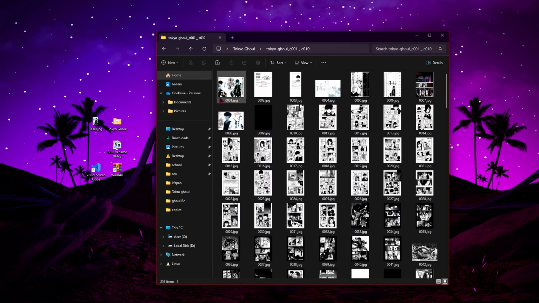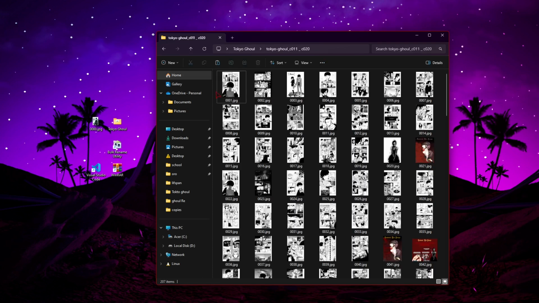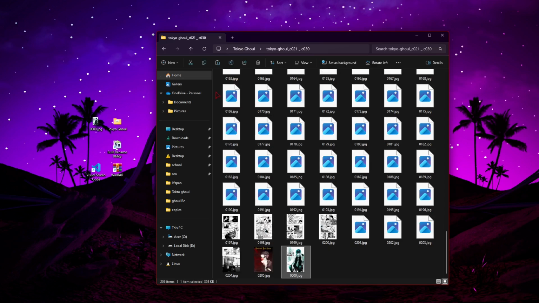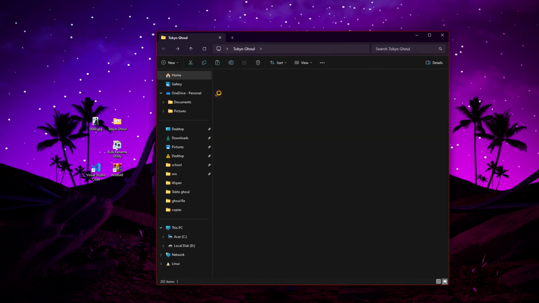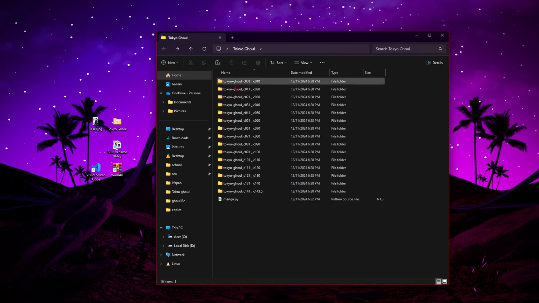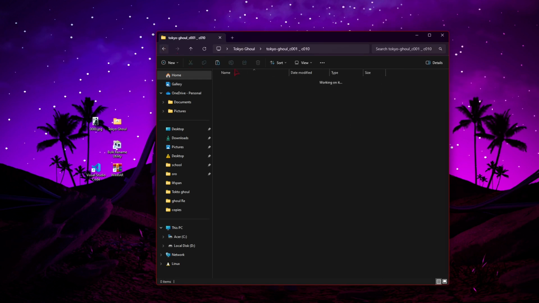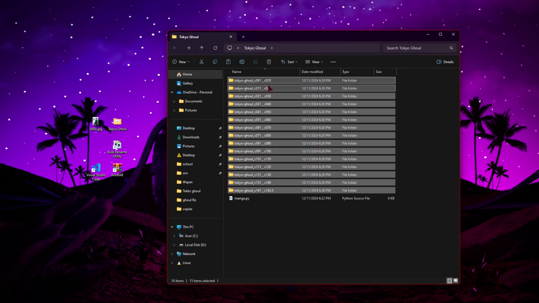So we just copy it and paste it inside, paste it inside, paste it inside. So now that all of the volumes have a cover image inside of them, 000, and then we start the slides, what I'm gonna do is just select all of them.